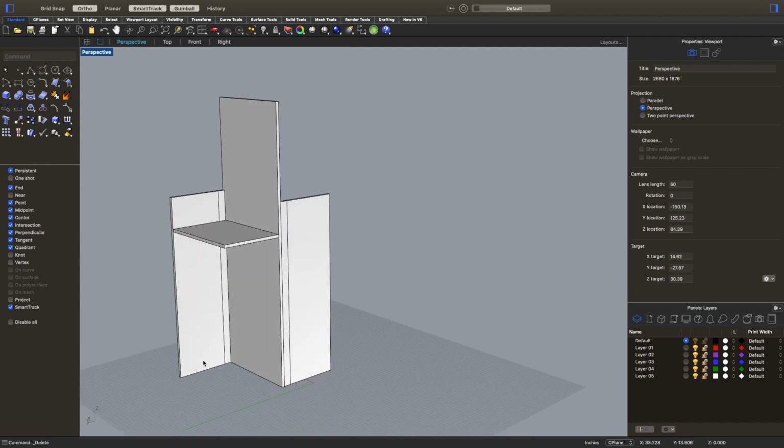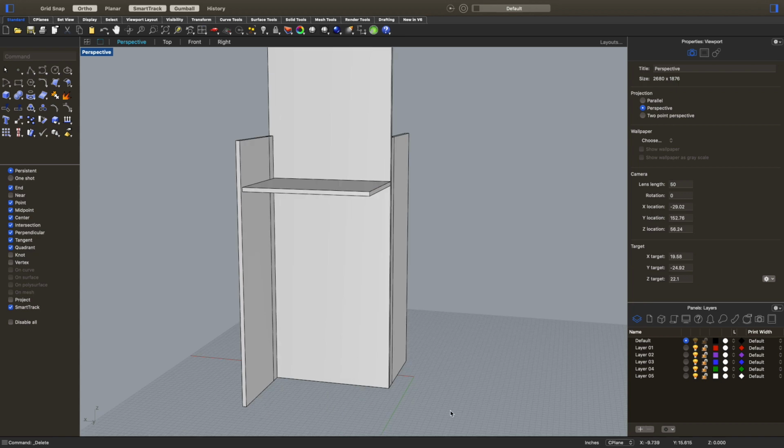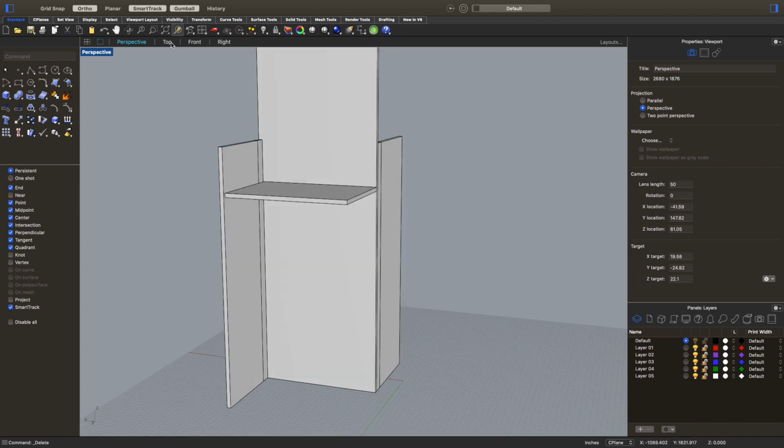Okay, so the next thing we can do is add hinges to it if we wanted to, and that is actually not that complicated. We could just go to our top view again.